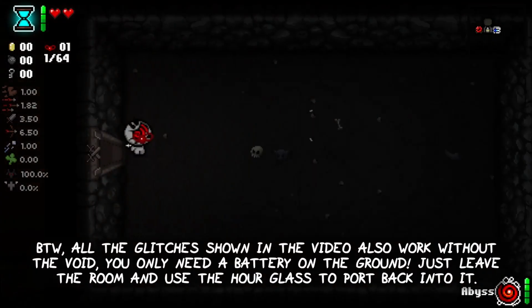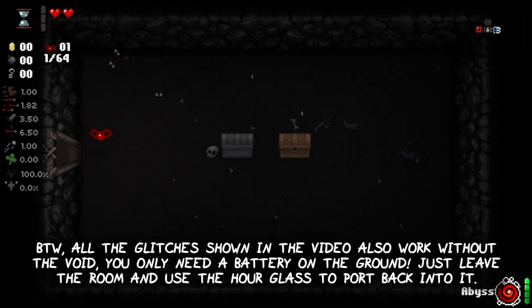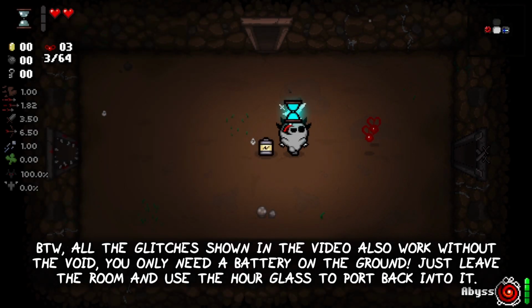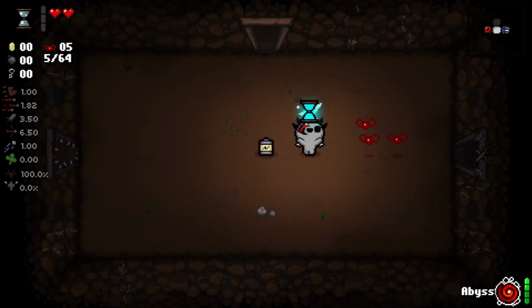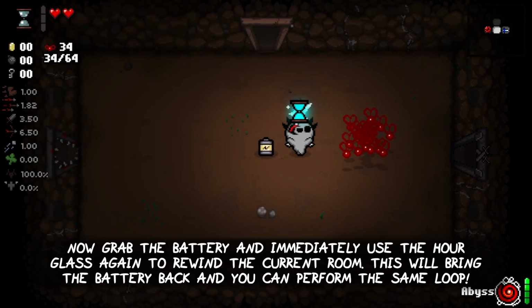By the way, all the glitches shown in the video also work without the void item. You only need a battery on the ground. Just leave the room and use the hourglass to port back into it. Now grab the battery and immediately use the hourglass again to rewind the current room. This will bring the battery back and you can perform the same loop as before.